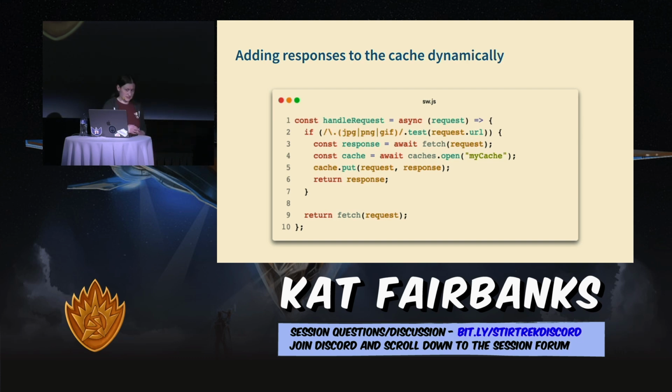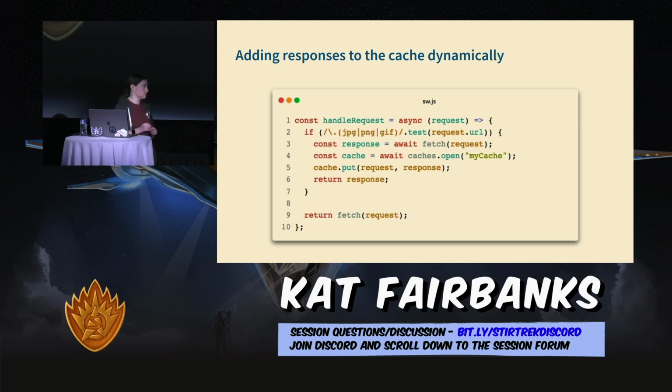So in this example, in my handle request method, I have a check to see if it's an image path. And if it is, I will make the fetch request the first time, open a cache, and put the response for that image in the cache and return it.